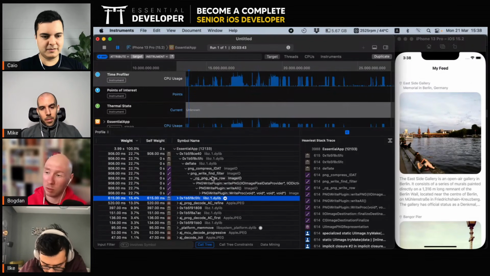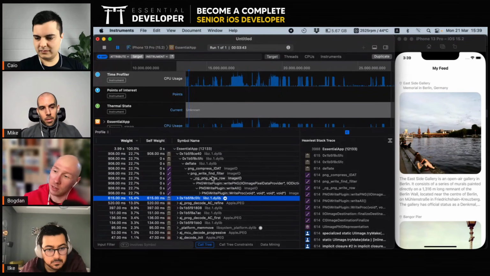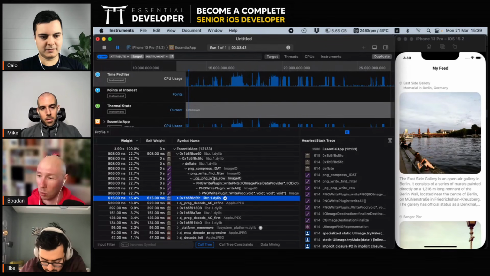So let me rephrase that. If you invert the call tree, you will see the furthest calls, the deepest ones, first. So it's the same stack trace, but you're looking at it in the other order.